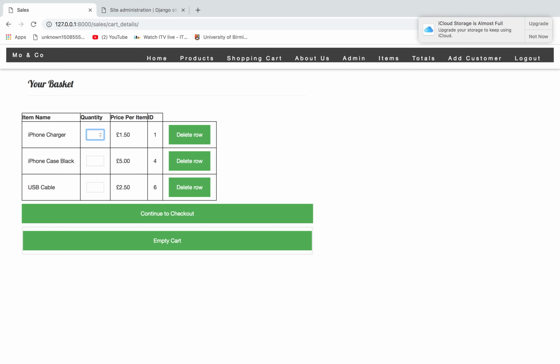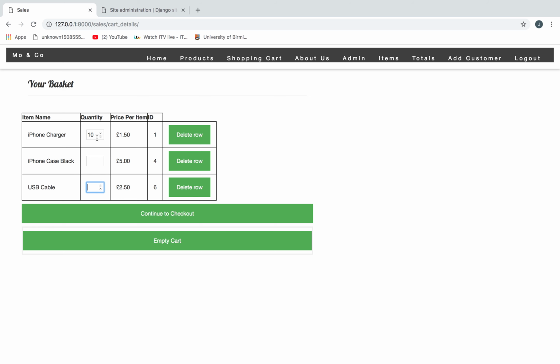Part 4 is, I'm going to be testing whether the quantity field is actually an integer field, because I've assigned it to that in the forms. So what I'm going to be testing is that when we enter the value of 10, it should come up, but then if I add an H at the end of it, this should not be displayed. And as I'm clicking it now, H, as you can see, it does not come up in the field because the program recognizes it as an integer field. So if I try that for the other two as well, H, it does not come up.